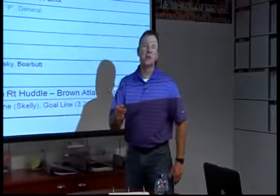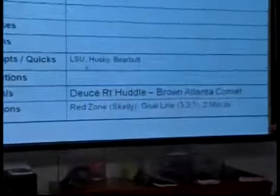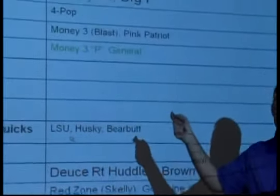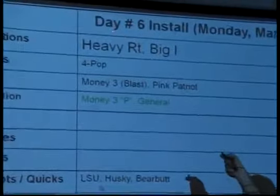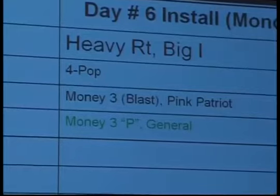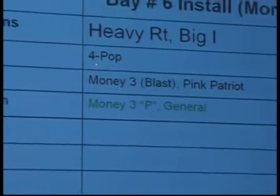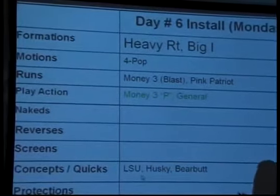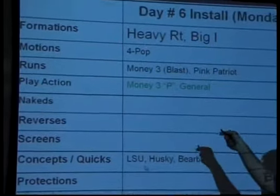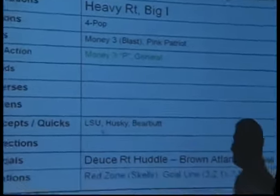A little bit heavier of an install today. This is more of our red zone day. Goal line, 2-minute offense. So coming in, putting in a little bit more of our beef, our bigger package, what we call our heavy right and heavy left, and our big eye package. The motions that we're going to talk about today, to the 4-back, we're going to talk about pop motion. Pop is going to be the same type of motion as speed motion to the 2-back. It is a full speed motion.